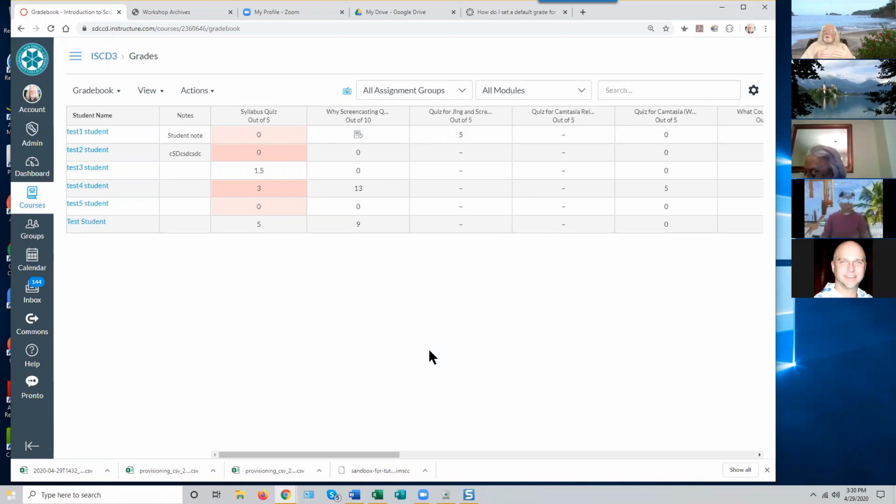When you create the test, you tell Canvas what the right answer is. It's a multiple choice question, or a fill in the blank question, or a true false question, or matching question, whatever. You give Canvas the right answers when you create the question, and Canvas then grades the test. Or at least it grades the objective questions in the test.